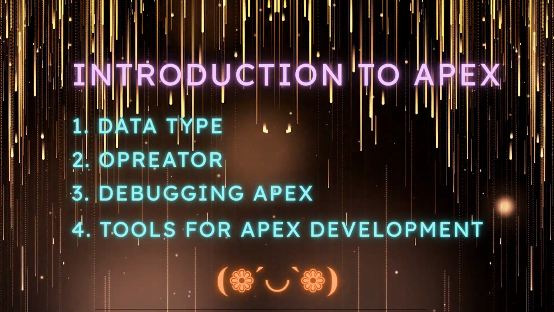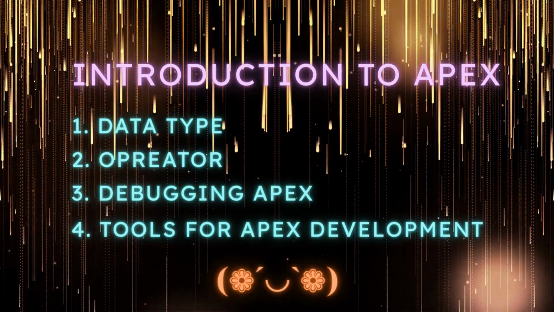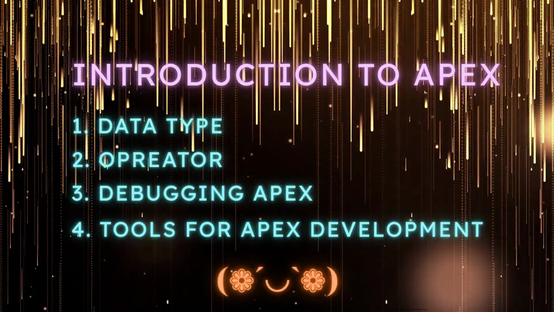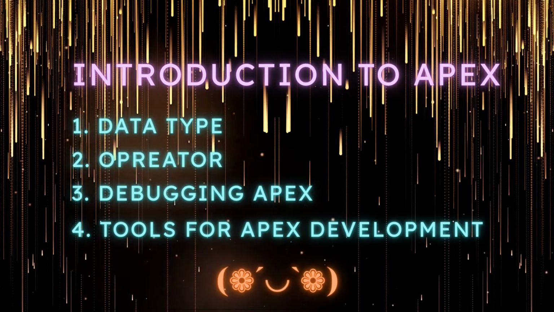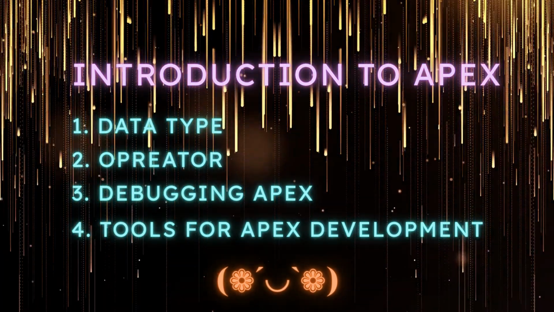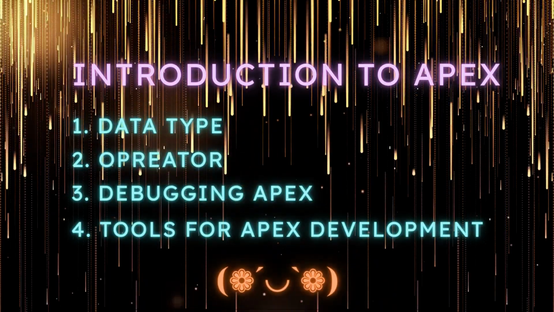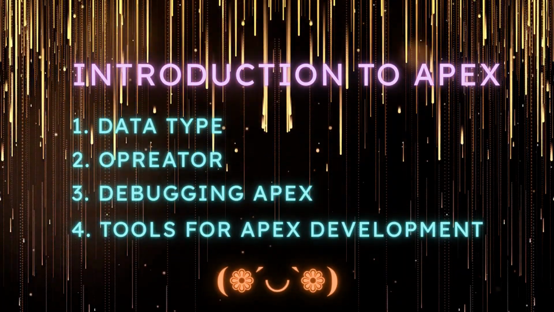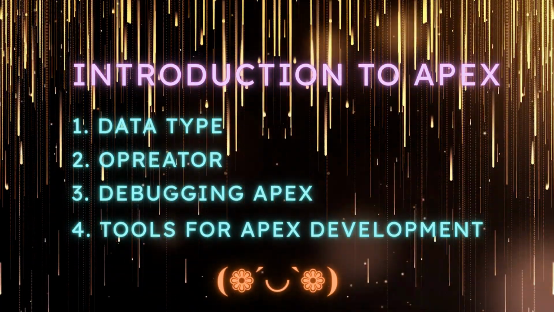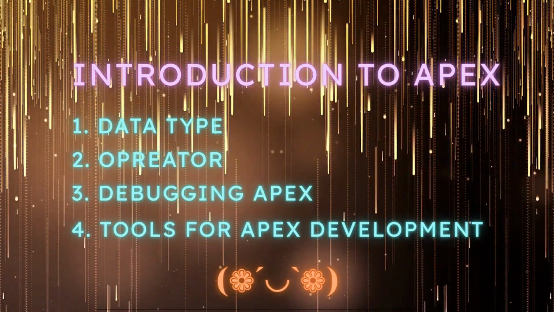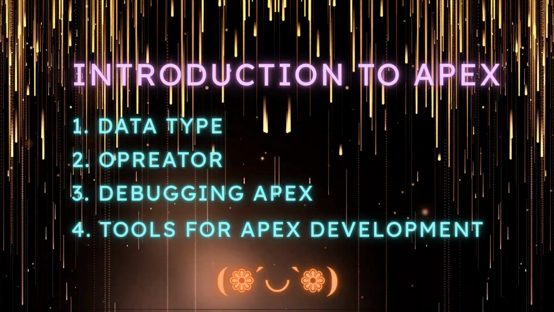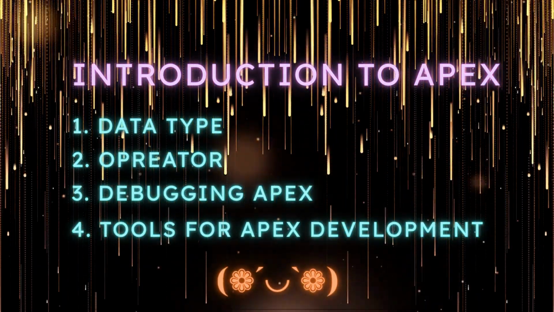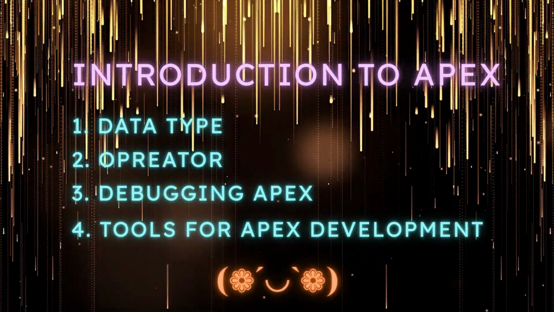Now this is the first example, and another thing is operators in Apex. Operators perform calculations or comparisons on variables and data. We have types of operators that we use in different programming languages. Arithmetic covers addition, subtraction, multiplication, division, and modulus. Comparison covers equal to, not equal to, greater than, less than, greater than or equal to, and less than or equal to; these compare values. Logical operators combine conditions, and assignment operators assign or update variable values. So these are the operators.